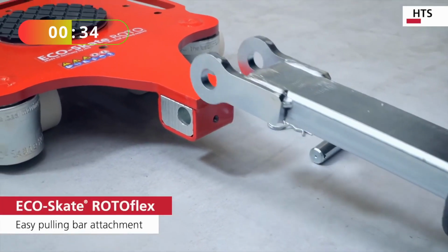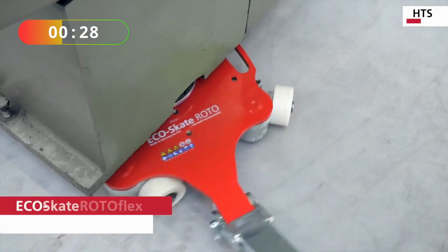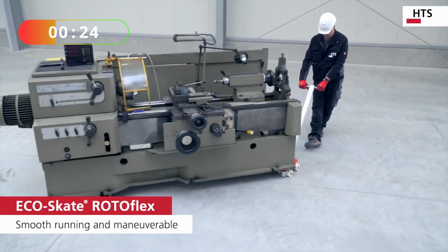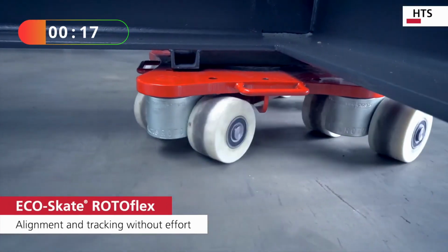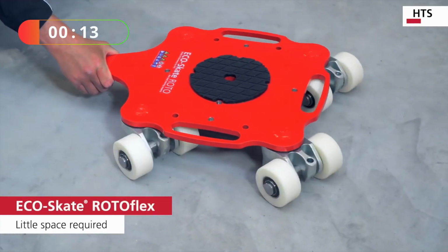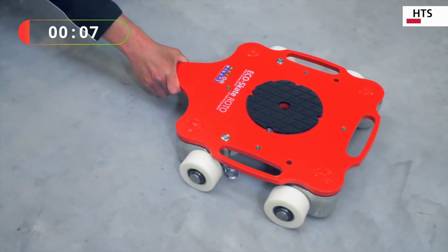Due to the ability to block the wheel boxes with pins, it can be used like a fixed or rear skate equipped with additional turntables. It forms a safe overall system with various load points depending on the model. It has individually rotatable high-quality HTS nylon wheels, anti-slip rubber pad, and attachment for aligning bars and pulling bars in various versions.